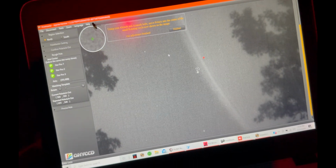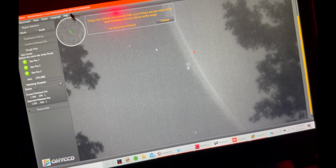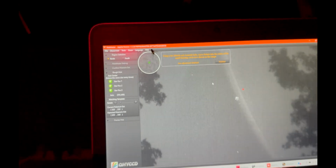All right, now I'm trying to do polar alignment on my AM5. I have two sets of controls here, one that rotates and one that handles elevation. I'm using my Pole Master software, and right now what I'm trying to do is get Polaris to be inside that little circle there. So I'm going to adjust until I get it. All right, we're not too bad there. Now I'm ready to go to the next phase.